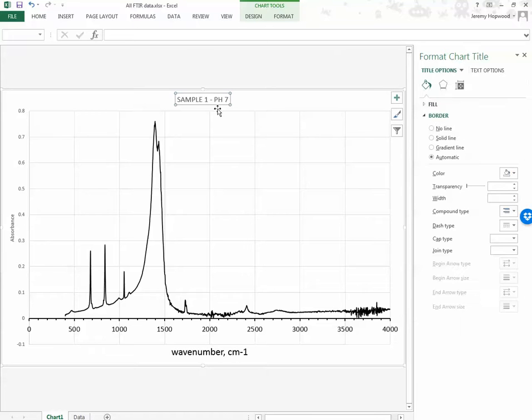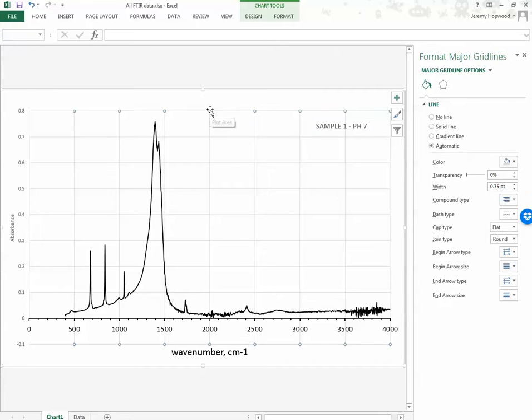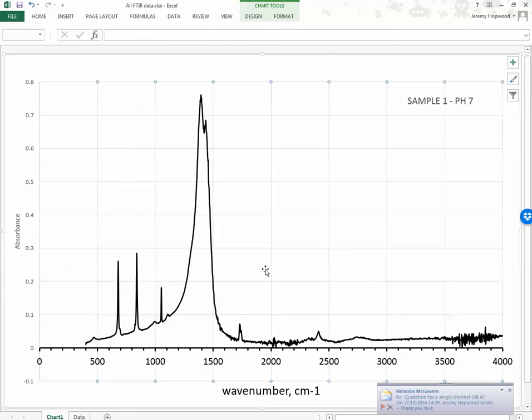So wave number there. Sample up here. You can leave it there. Sometimes I move it down a bit. You can move it where you want. This axis will move up, you see, so you can have more of the page. I'll just close that one down for a moment. There you are. There's the whole graph. I can't make that any bigger, so that's fine.